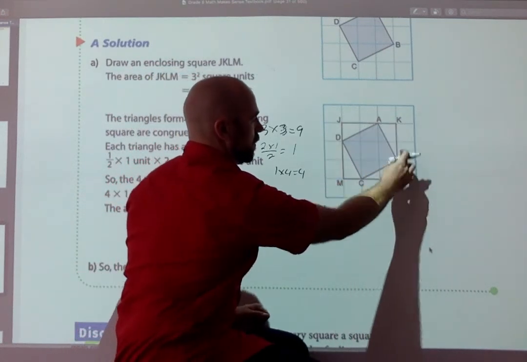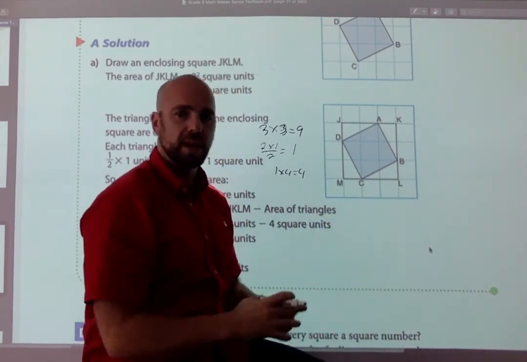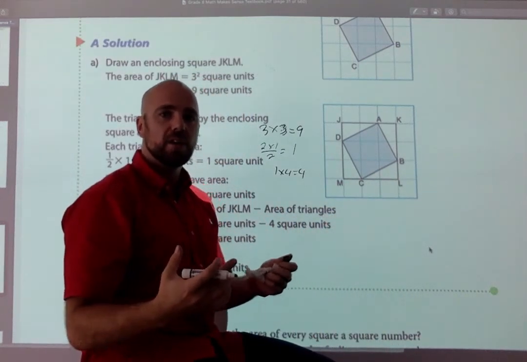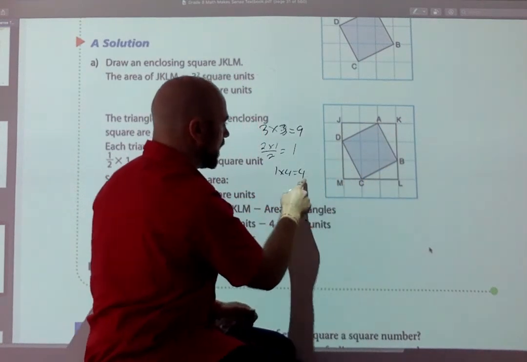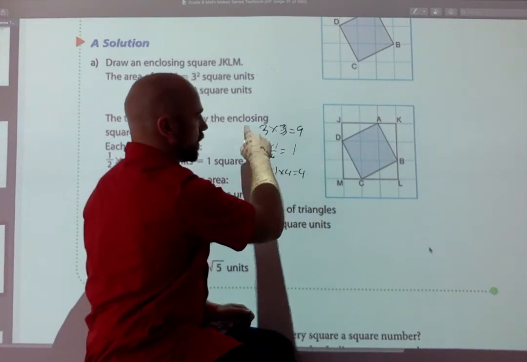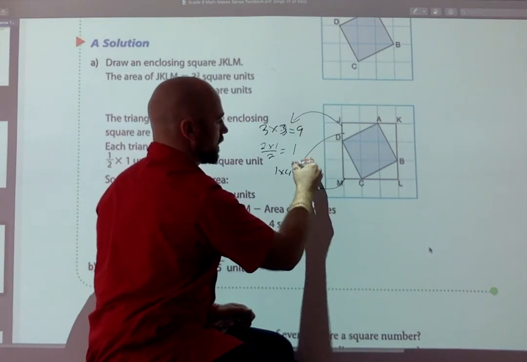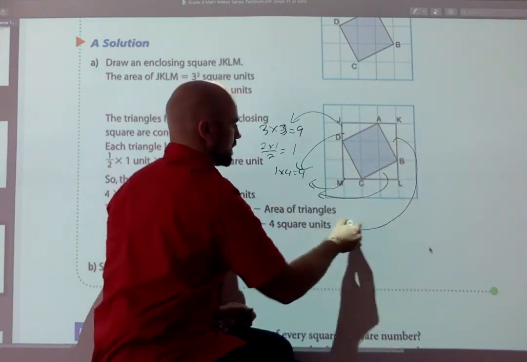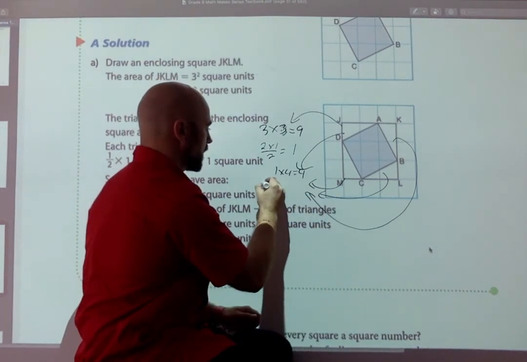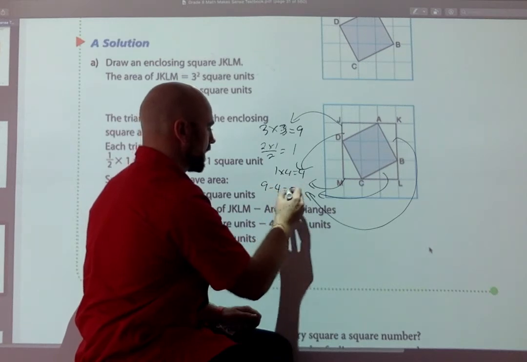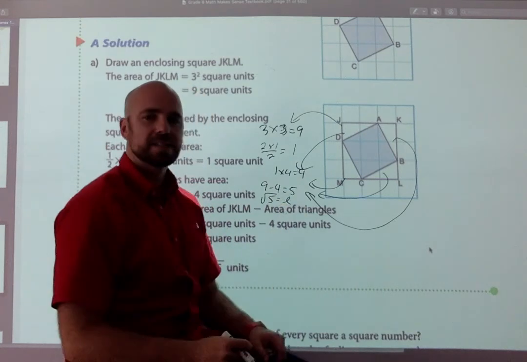So what are we doing? We're taking this whole big square and calculating what the triangles are going to be, and we're subtracting that because it's technically not part of our square. Each of these little triangles is not shaded. So we have to subtract from the big square, which is 9. This is 9. And this is from each of the 4 triangles. That's where we get the 4 from. Each one of them is a singular one. So we're going to go 9 minus 4 equals 5, or we're going to say the square root of 5 is equal to our side length.